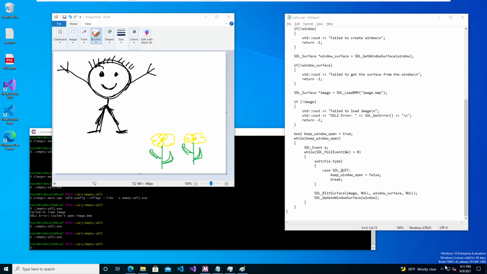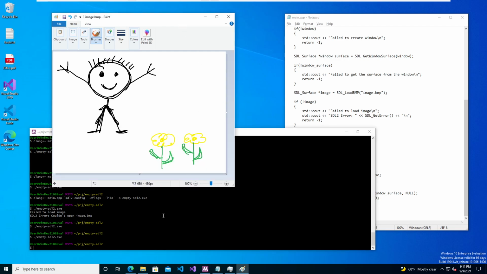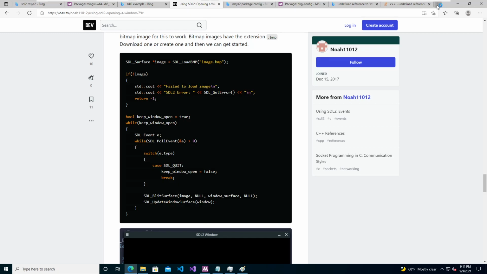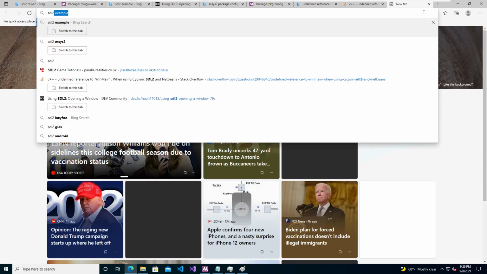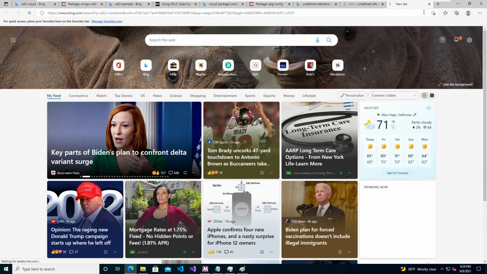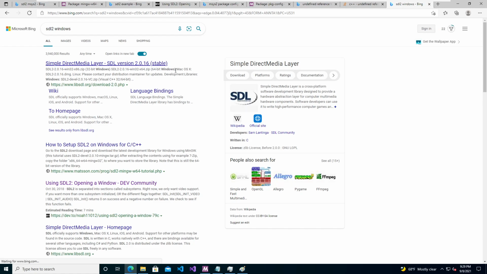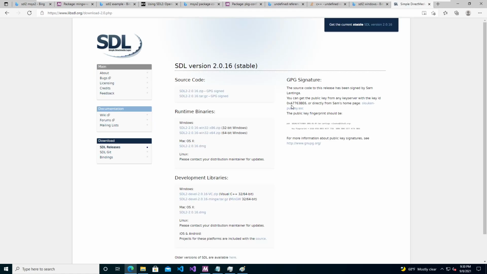Cool. It's got internet. So to do this, we can just search for SDL2 Windows, something like this. And here it is, the very first link. We can have source code and we can have binary.